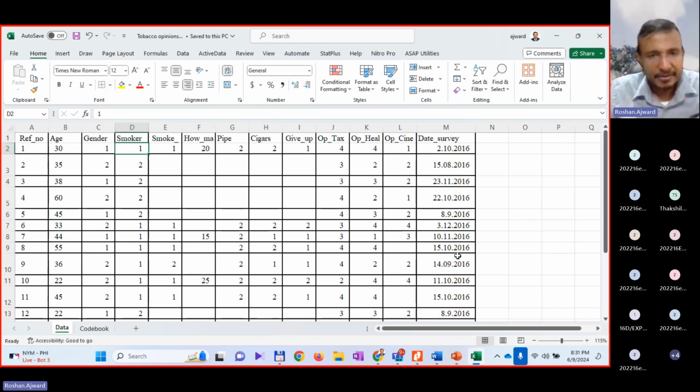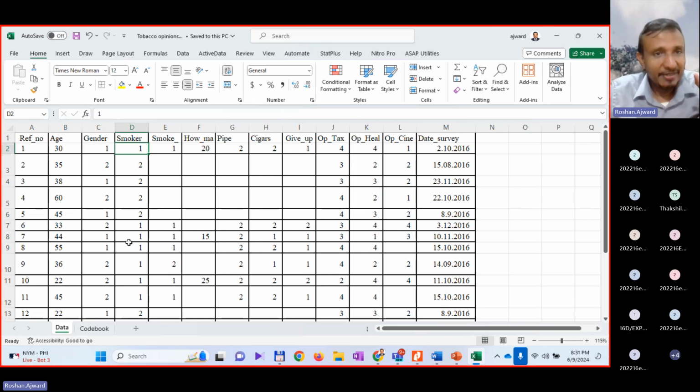Now, next thing, you have created the Excel file, even a code book, which I did not teach earlier, is there, right? Even a code book is there. Now what you need to do, once you have created this, is it's very easy to import this to SPSS. Shall we do it together? How to import this? Very simple.